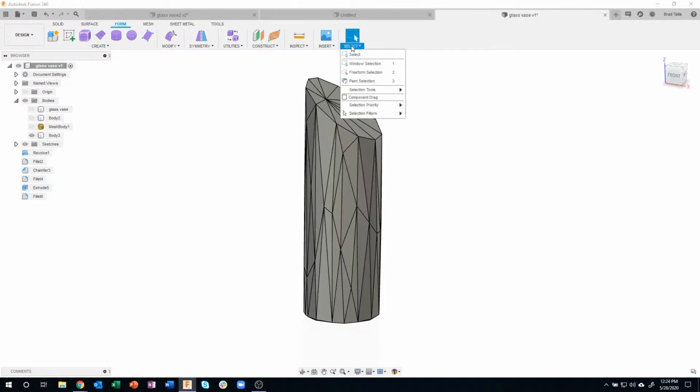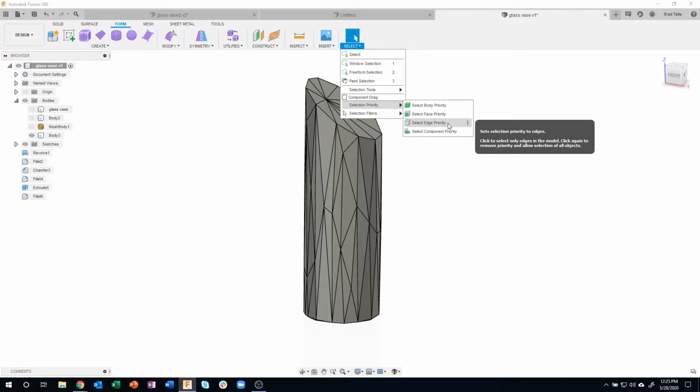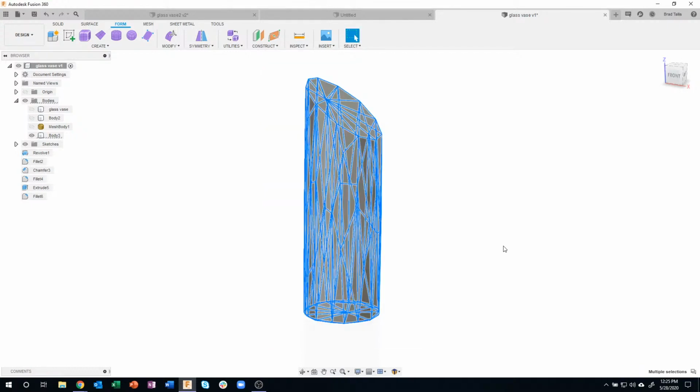I'm going to go to the select menu, and I'm going to go to selection priority, and you can see the priority. If I drew a selection box around the whole thing, it's going to select it as a body first, and then it would select all the faces, and then it would select all the edges, etc. Okay? So I'm going to instead force it to only select edges. I'm going to say this is the priority. So I'm going to click on that guy, and watch what happens now when I draw a box around. You'll notice it only selected the edges. So that's a cool little tip.